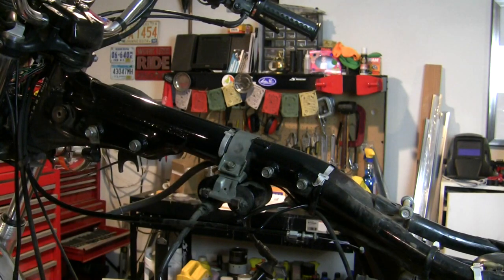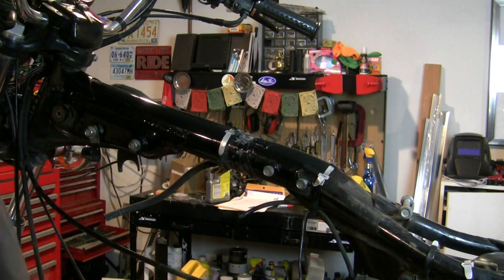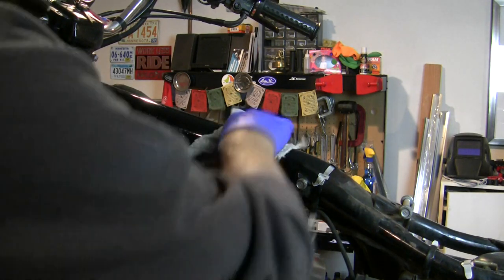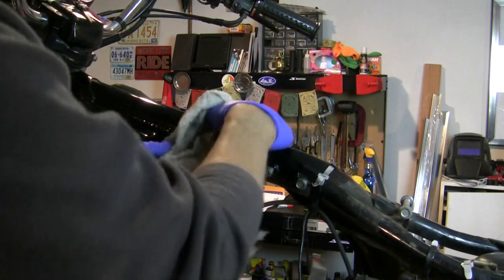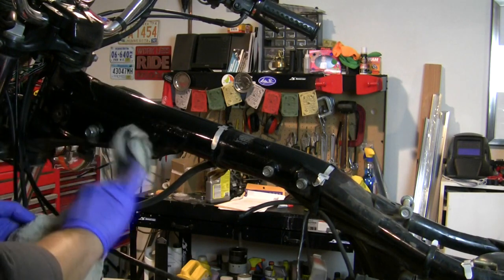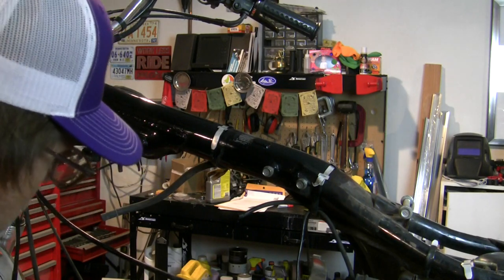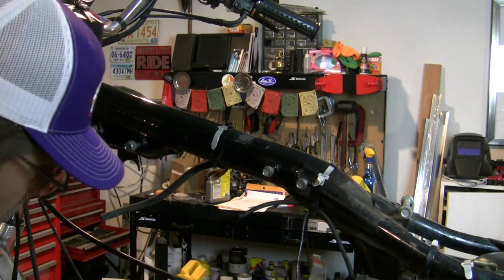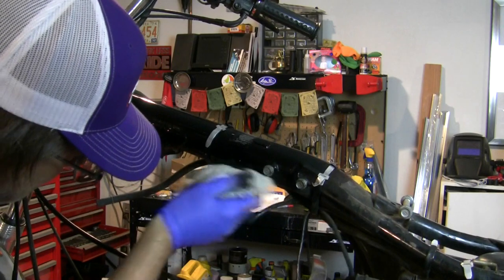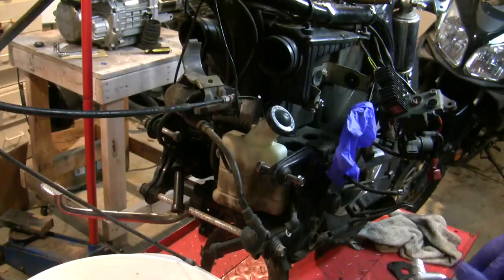I'm going to take this ignition coil pack off. Well, I've got to say, it works really well. Not that this is the greasiest of locations, but I do have some other locations here that definitely are greasy. Let's do one of those.